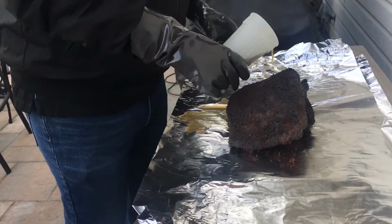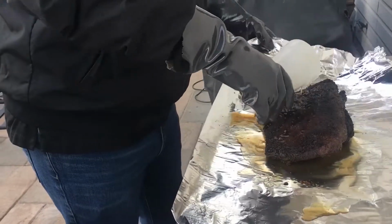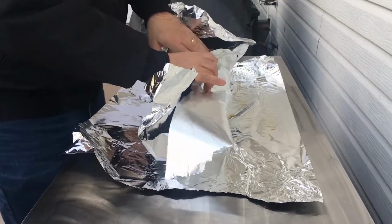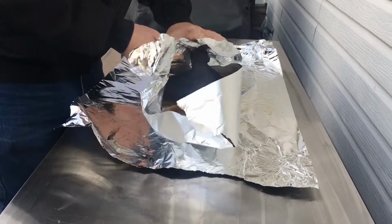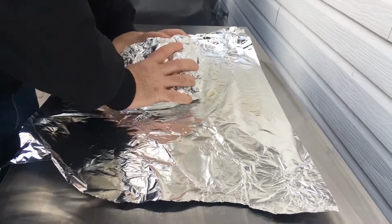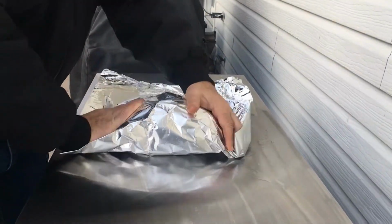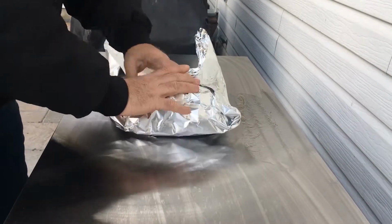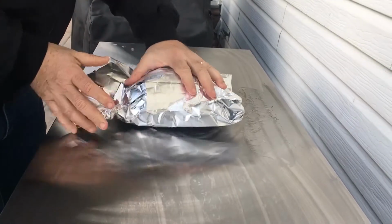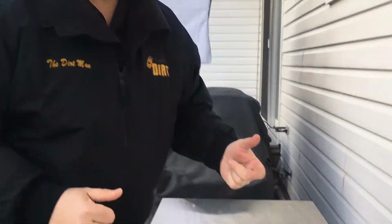So what I have here is some of that good injection juice that we were using to kind of marinate. I'm gonna put this right here on the bottom. Actually, I should curl this up a little bit. Put a bit on top. All right, now we're closing this thing up. We wanna make sure it's nice and tight. One thing that we want to be very clear on here is we do not want this to steam. So we want it as tight as we can get it, because steam will ruin the bark. As always, the Dirt Man is not very dainty, even with tinfoil.